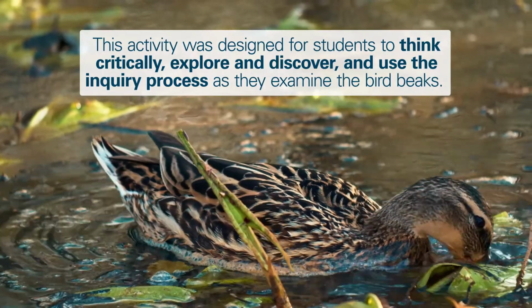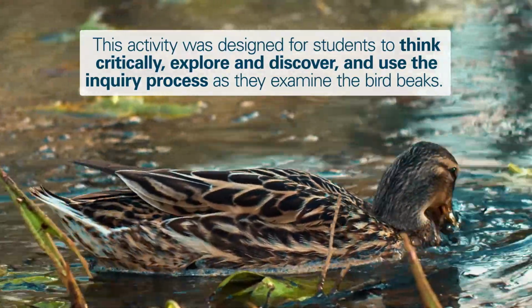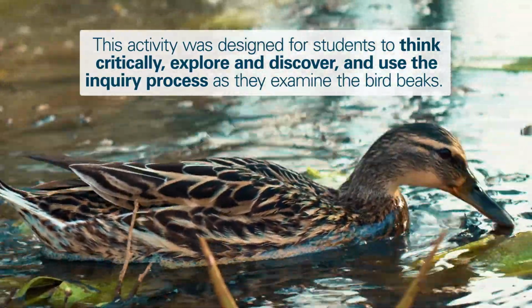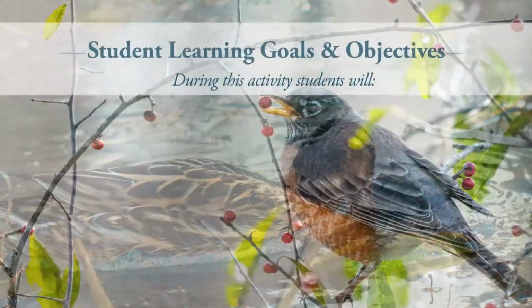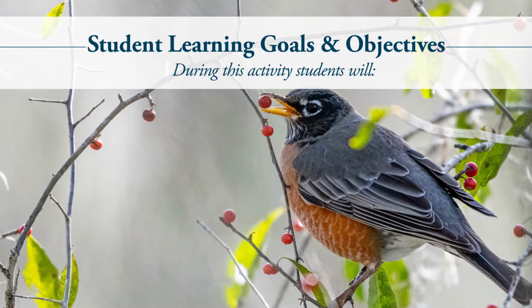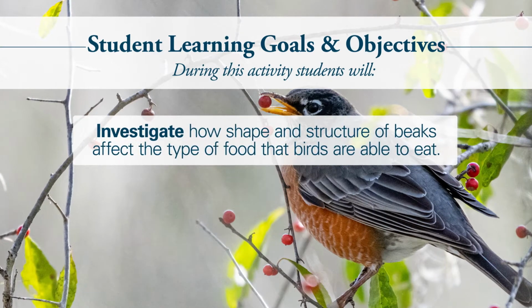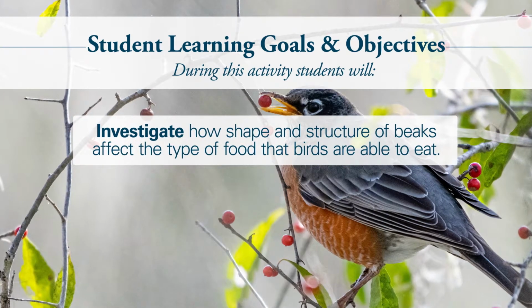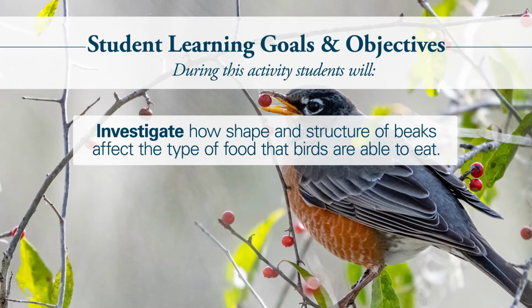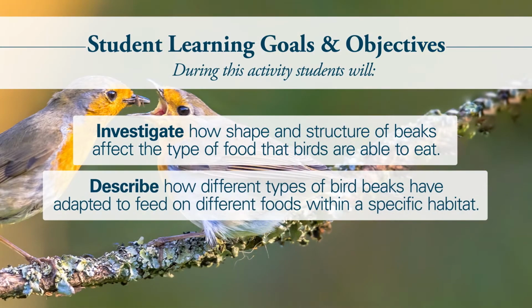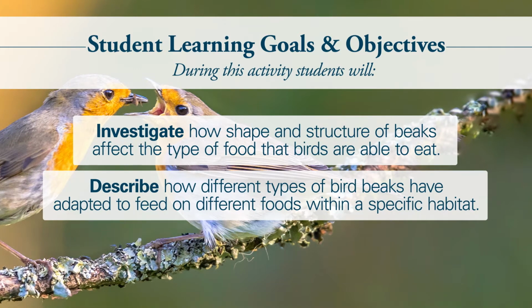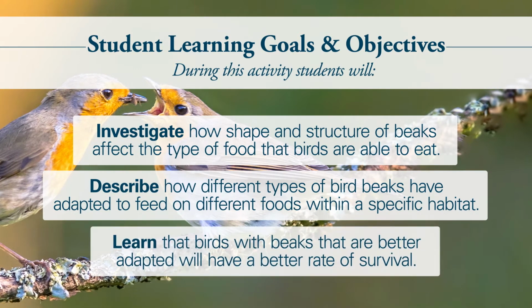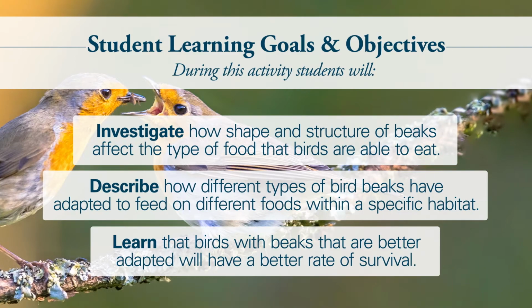This activity was designed for students to think critically, explore and discover, and use the inquiry process as they examine the bird beaks. The learning goals and objectives include: investigate how shape and structure of beaks affect the type of food that birds are able to eat; describe how different types of bird beaks have adapted to feed on different foods within a specific habitat; and learn that birds with beaks that are better adapted will have a better rate of survival.